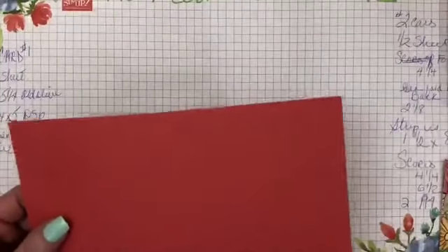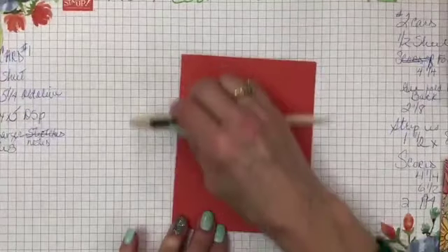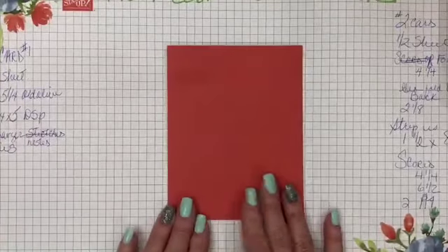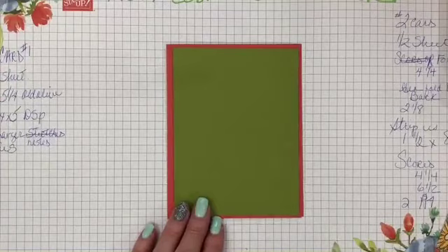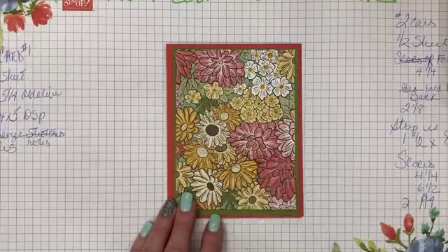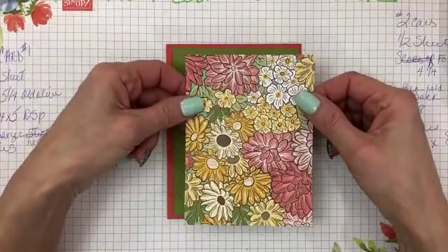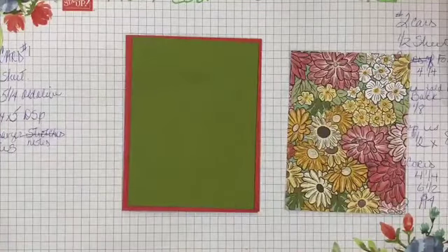Hi Kathy, hey Donna — Donna's on! If I forgot something Donna, just say it in your video. Again, this is a sneak peek free class, and with your $50 order you will get the card kit in the mail. So we're going to start with a half sheet of cardstock folded in half. I'm going to layer that with a piece of Old Olive — four by five and a quarter. Then the DSP Designer Series Paper is three and three-quarters by five. This is the new Ornate Garden, available April 1st.